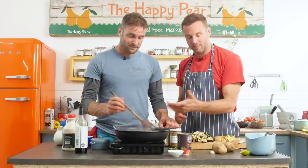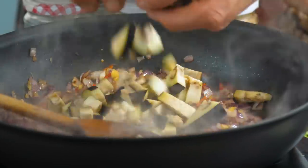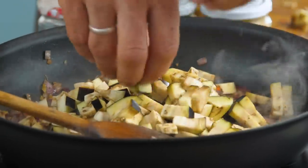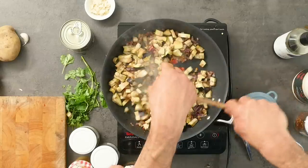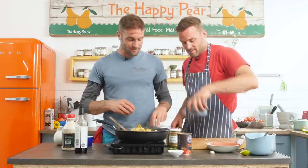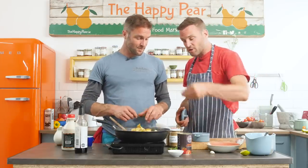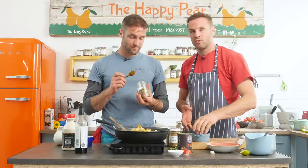Our onions have started to brown, indicating caramelisation - that's flavour development. Time to add in our full aubergine first. Many people think you still have to salt aubergines, but that was something from the 80s when they were very bitter - that bitterness has been bred out of them, so you do not need to salt them and rinse them first. We're going to add our prepped spuds - approximately 400 grams of potatoes, skin on. We're going to add a nice generous pinch of salt, which will draw the moisture out of the potatoes and allow them to steam in their own juices.